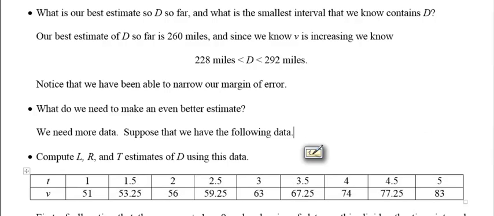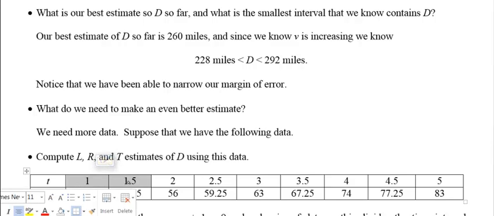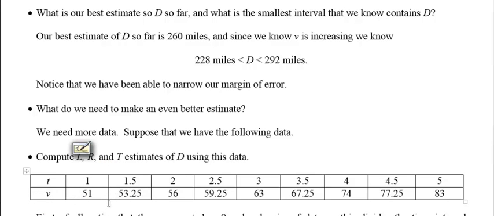We finally got down to this point where we had this table where we added some information, and with this table we were able to come up with some estimates that we call a left estimate, a right estimate, and a t estimate, which was the average of the left and right. On the left estimate, we took this first interval, we assumed the velocity was at the left end for the entire interval. We multiplied that velocity by a change in time of half an hour, and we came up with a distance traveled for that first little interval. Then we did the same thing for the next one, and the next one, and so on, and we added those up. That was our left estimate.